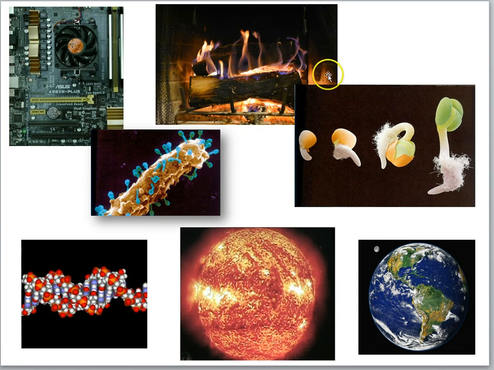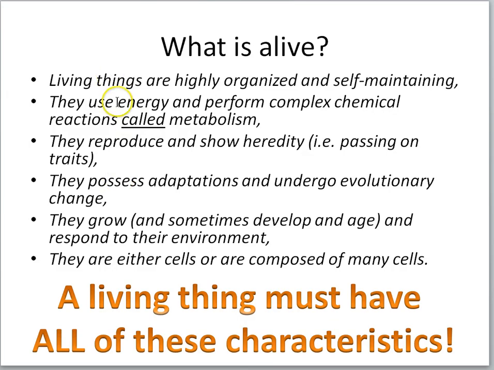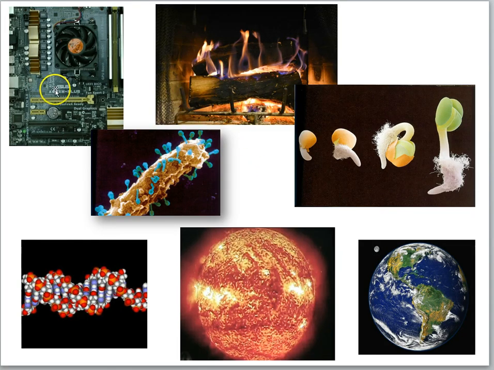So if we quickly go back to the first slide and ask ourselves whether each of these objects has all of the characteristics, the answer will be no for a lot of them. Well, a seed is alive. It is technically alive. It has the capacity to do all the things on the list, and the bacteria cell is a living cell. But it turns out then a computer, fire, the viruses, DNA, the sun, the earth, all of those objects are not technically alive. They do not have all of the characteristics on the list. And you can take a moment to think about which characteristics are lacking for all the objects here that are not alive.